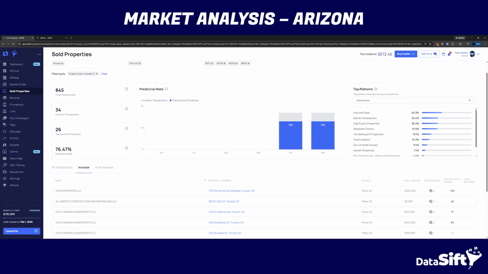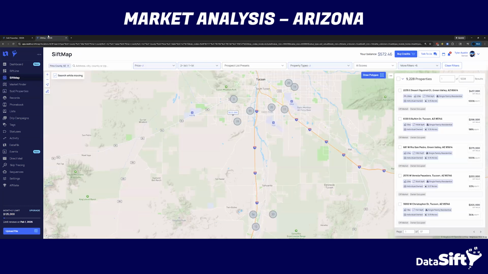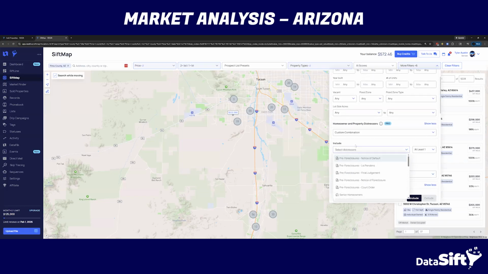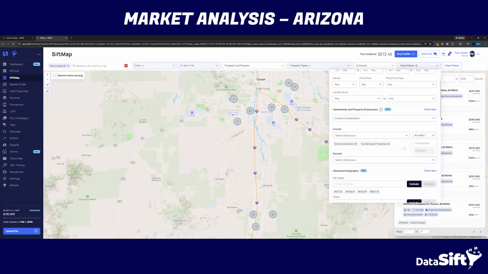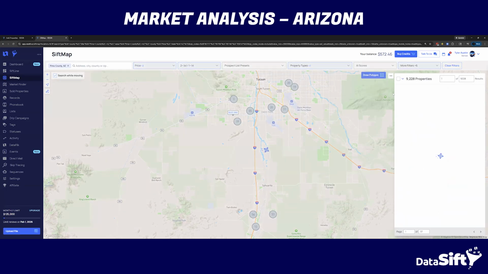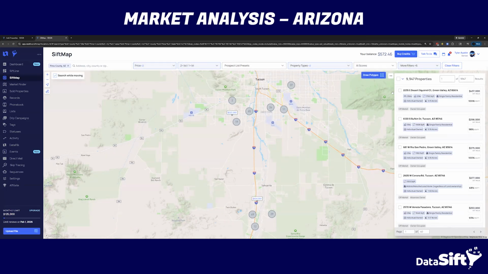If I was to start doing first to market, I would start pulling tax delinquent properties of the county because that accounted for 20% of the sales. What else I could do is I could say, hey, you need to have equity and you got to be tax delinquent or senior owners. So you have to have at least one of these, or I could say you have to have both of these if I wanted to. But I'm going to click apply and see how many that gives me. Not very much more. Okay.